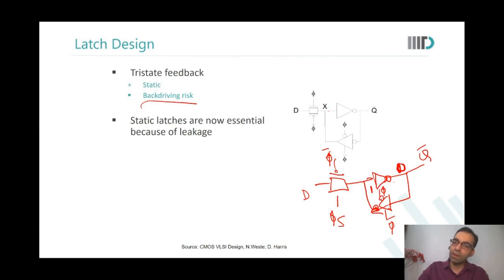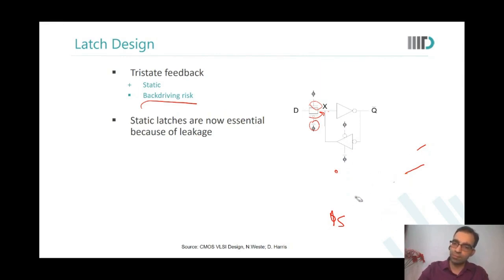If I put a tri-state over here, what happens now? Sir, we are synchronizing the input to X appropriately so that I won't get in a condition that at a time these both get into a conflict. So when this path is active, this would be off. Look at it. When phi is equal to 1, this NMOS is on, phi bar is equal to 0, so this PMOS is also on. D is trying to write to X. But when phi is equal to 1, it is going to the PMOS over here, so this tri-state will no longer be driving. So now you've removed the fighting condition. So we've actually done the level restorer stuff only, just made it safer.